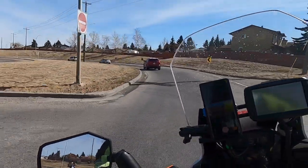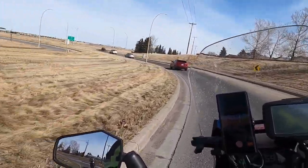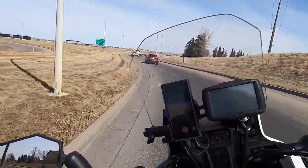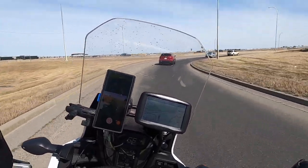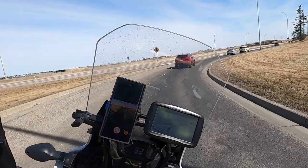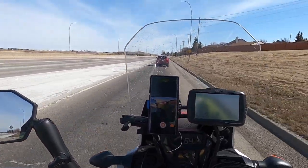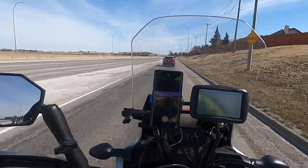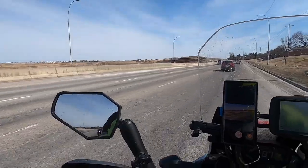So this is it for today, guys. We had a blast riding out there in the fields. And we just stopped to give a quick rinse as we were covered in mud after those water crossings. And the bikes were super messy. So we rinsed off and we had a bite to eat, a nice shawarma. Now it's time to head home.